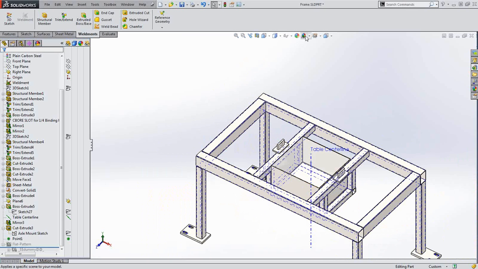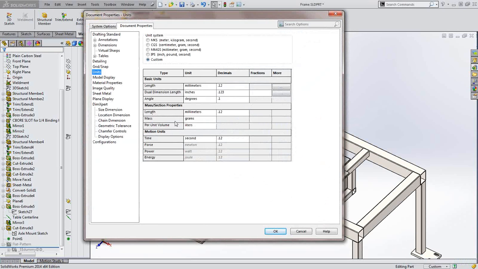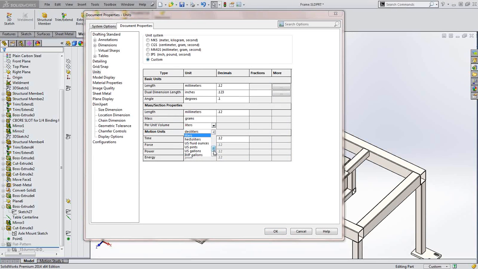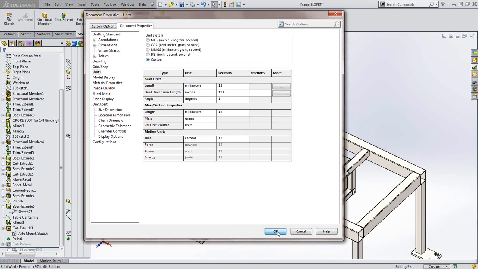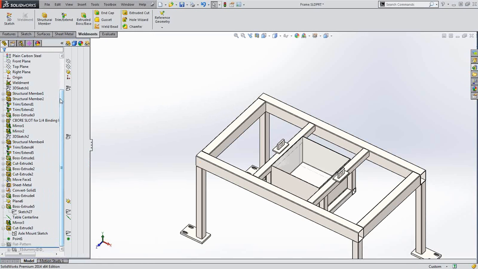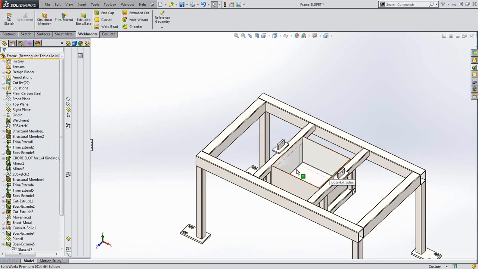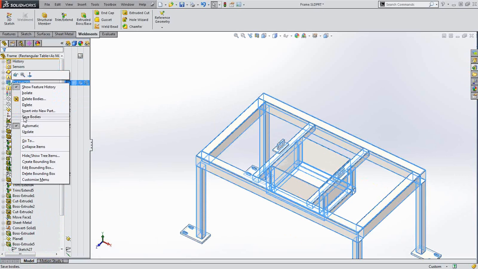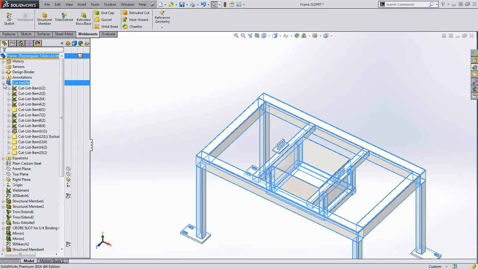If we look at the volume properties here, let's turn off those axes. So right here, volume, there have been some enhancements. Notice I could choose things like gallons, liters, and if I look at the actual properties of this part, if I want to get an idea of the volume of that box right there, let's take a look at that cut list property.